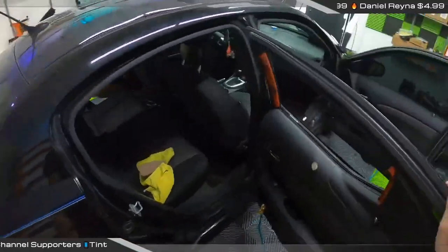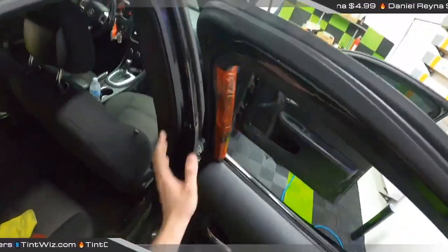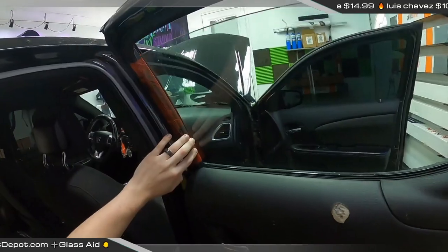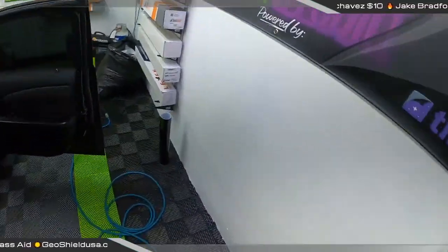But this stuff, I was really, really impressed. It's like the perfect width. So it wraps all the way around to like the backside. And this stuff definitely stays out of your way the most out of any that I've used. Painter's tape is thicker than this.